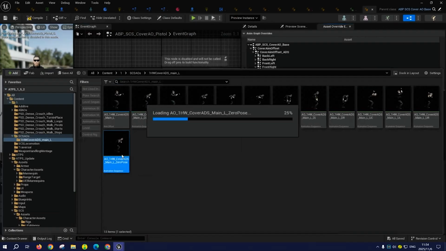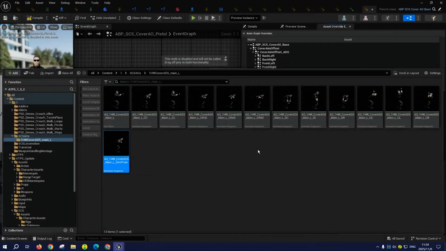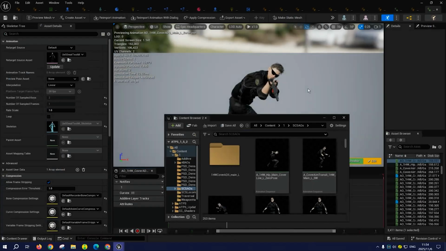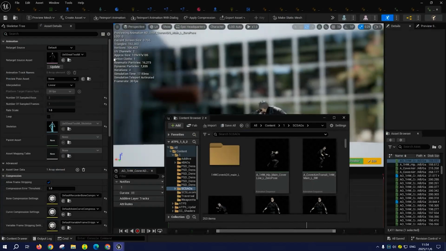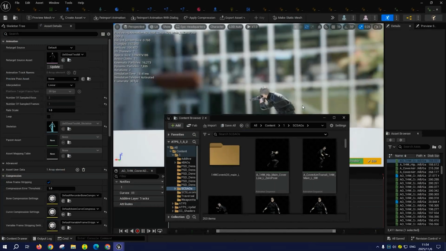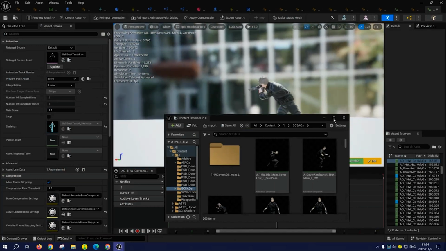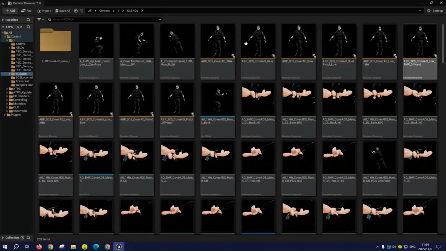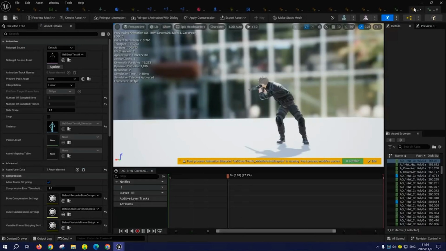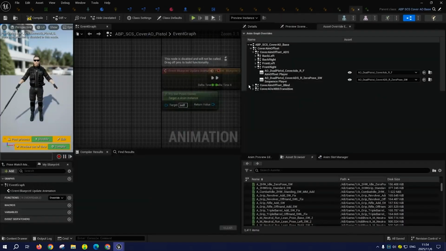Oh, so let me have a look at this animation first. So this should be, yeah, when we are in cover facing left, in down sight. So let's see the... should be this one, I think. Cover blind, was it? No, it's not blind.